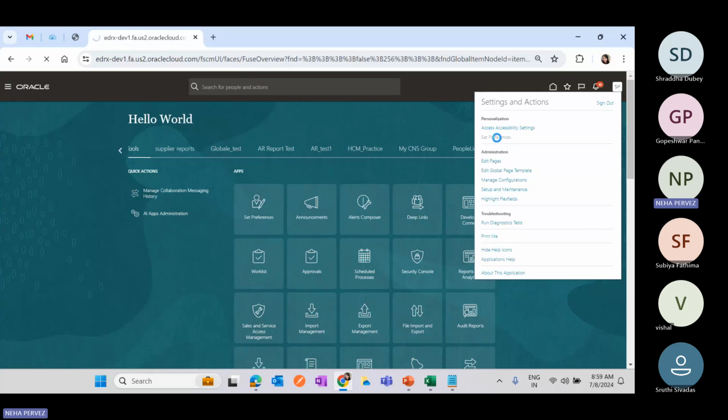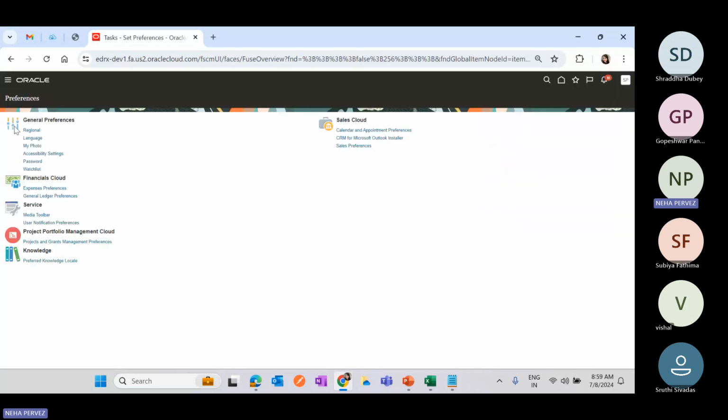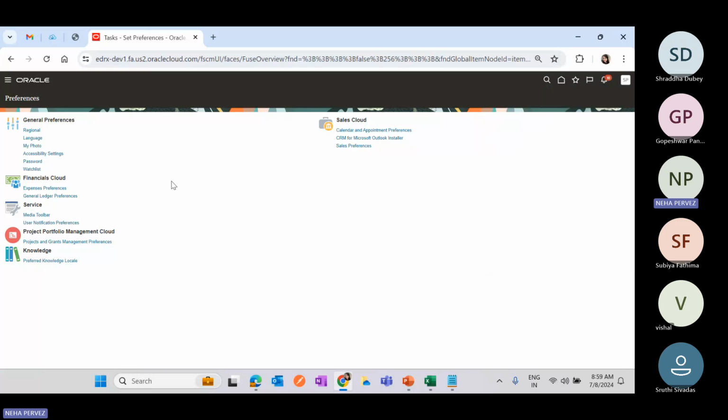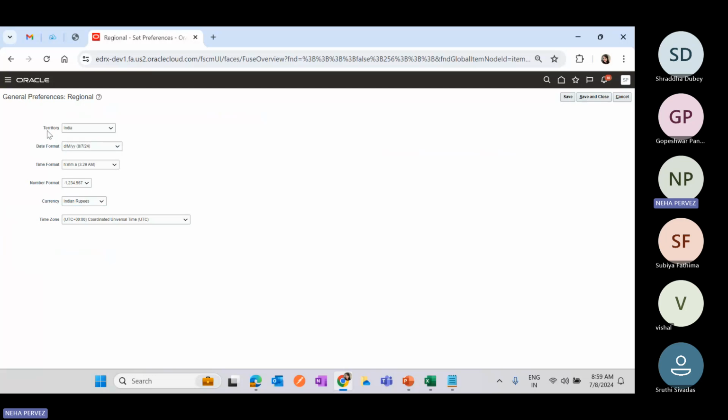Arabic. In that case, under this user icon, I'll be selecting this Set Preferences. This is something we do in a very basic initial setup, which is nothing but the general preferences, regional. So which country you are in, which territory you will be selecting, and what date format you want.